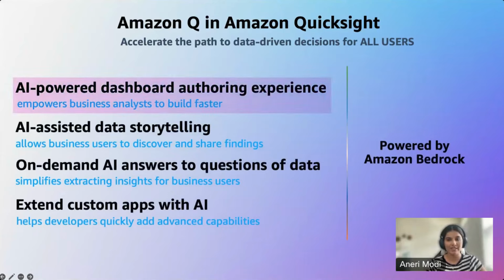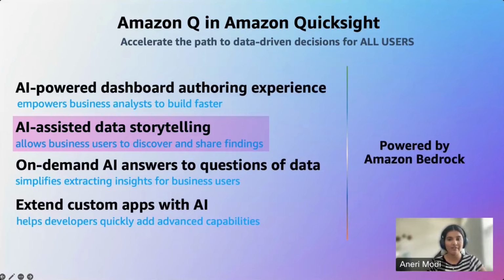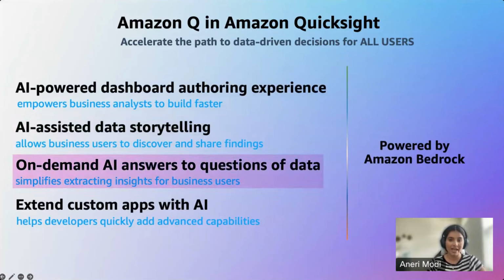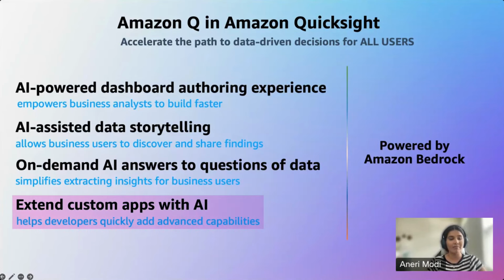So first is a set of capabilities which is focused on enabling analysts to build dashboards and reports faster. Next is storytelling, which allows business users to share findings in presentation-ready formats, which can aid in decision making. Third is around enabling all users to quickly ask and answer questions against their data. And lastly, many of these capabilities can be embedded into your own customer-facing products and internal-facing applications.